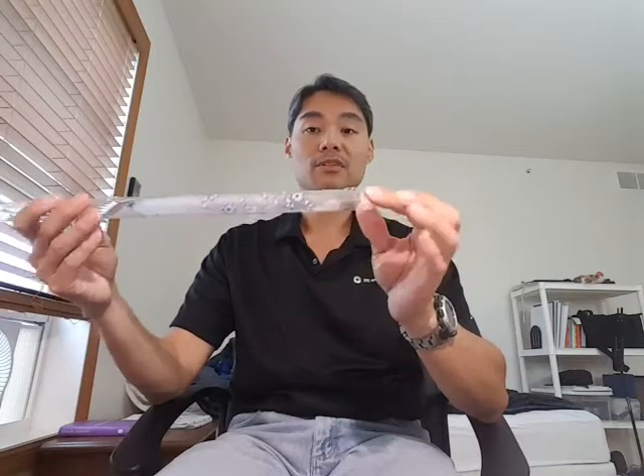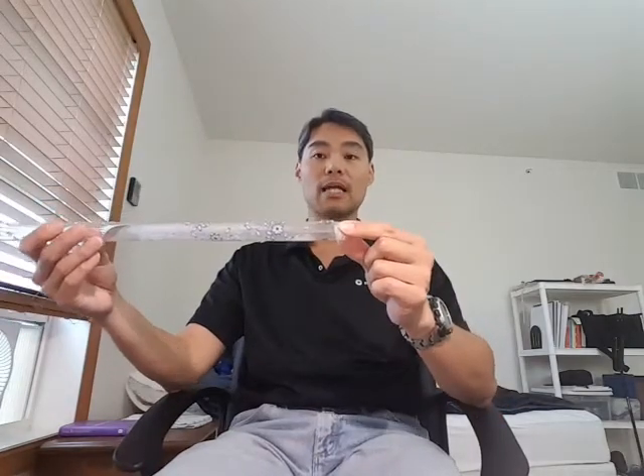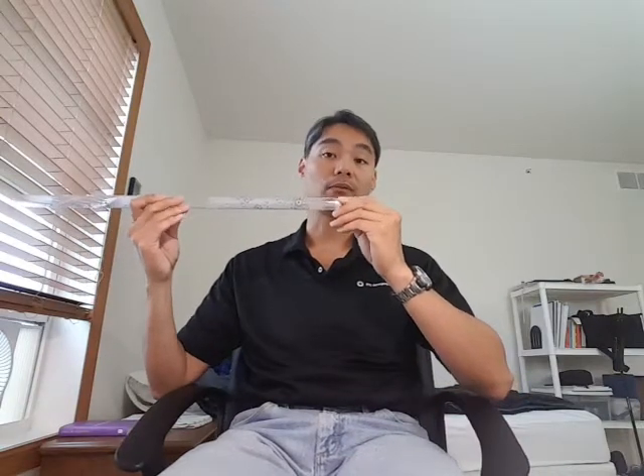The simplest thing you can do is called floating the flute. Basically, you pick up the flute and you form a stream in your mouth like you are blowing out a candle — like a birthday candle. You form a steady stream of air, and as you are doing that, you move the flute closer to your mouth until you make a sound.